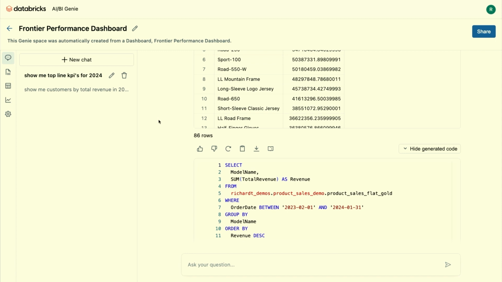So that's just a quick demo, but the idea here is that this space will be bootstrapped with all of this information that it knows about from the activity occurring inside Databricks, inside the platform. But that information can also be added to by the business user in the moment as they're using the system, or other data practitioners can come in and create new instructions to make Genie more and more accurate over time.